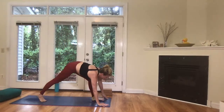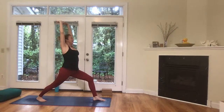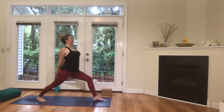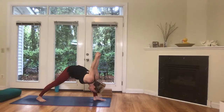Exhale, warrior 1. Grounding the back heel down. Roll the left hip point back. Hips face forward. Raise your arms. Inhale. Exhale. Clasp your forearms or left thumb on top and lift your chest. Stay there if you want to, or you can lean forward. Keep rolling the left hip point back. And if you'd like, you can snuggle your chest inside your thigh.